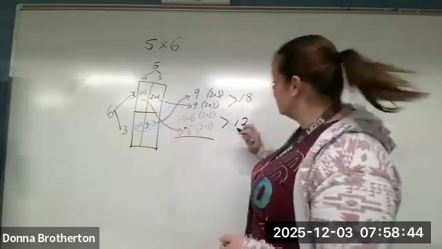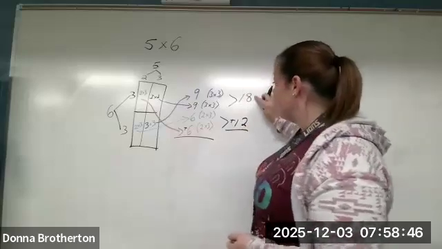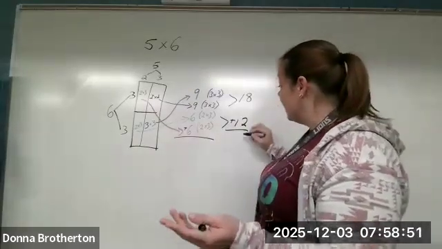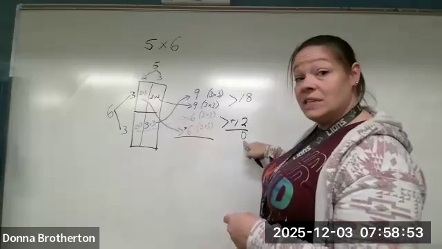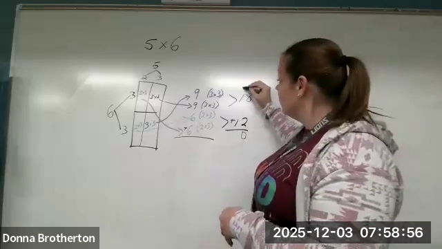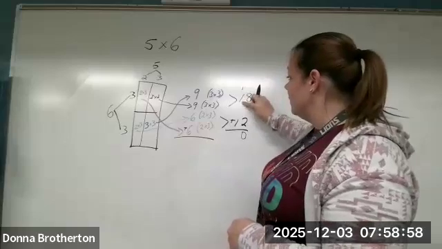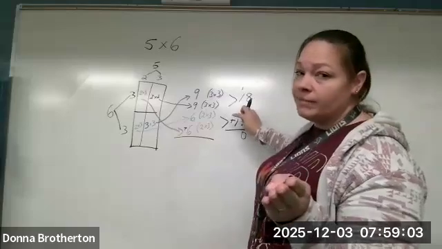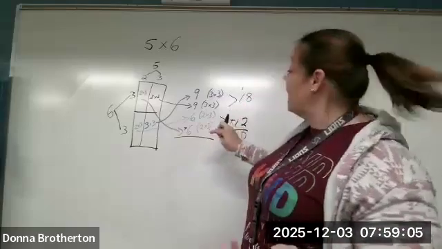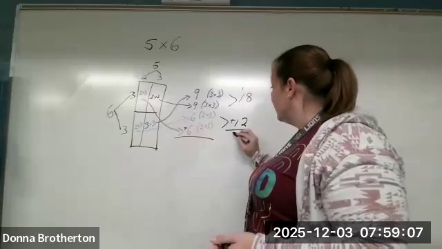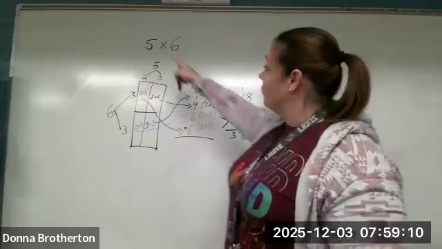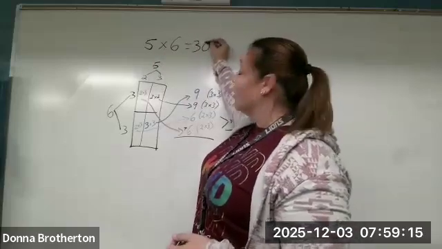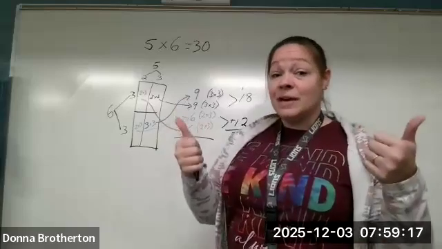And then we take both of those totals, add them up. 8 plus 2 is 10. Remember, going to put the 0 down because we don't have any ones. Regroup that 10 up top. So we have 10, 20, and 30. Because remember, even though it has a 1, does it mean 1? Nope, it's in the 10 spot. So it means 10. So we're going to count them 10, 20, and 30. So now we know that 5 times 6 equals 30. Thumbs up, you guys with me still?